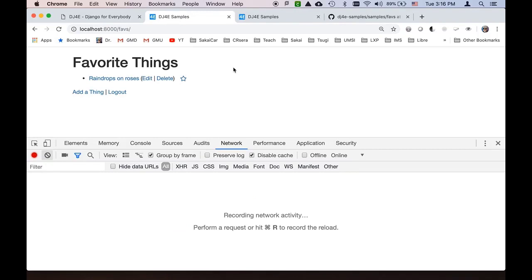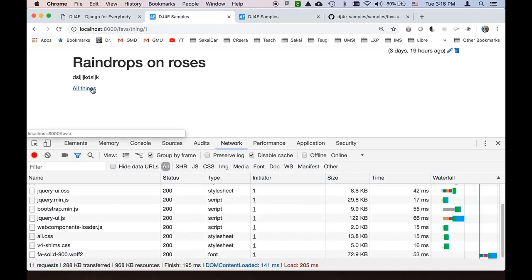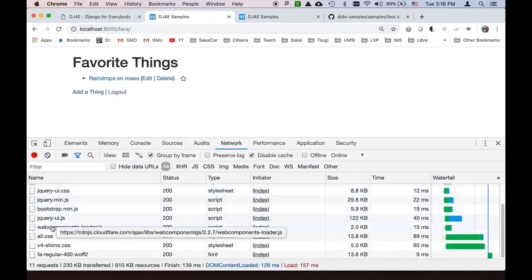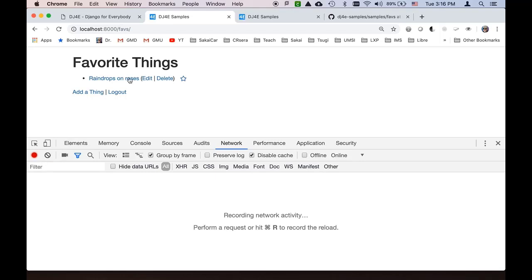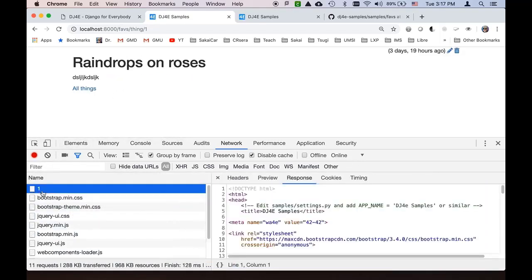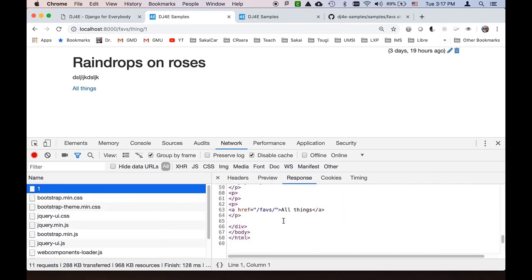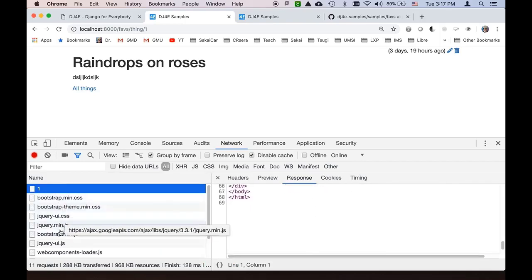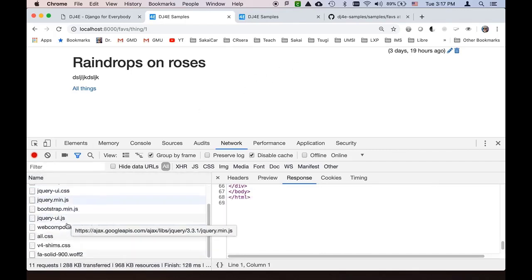So let's talk a little bit about what we're doing. We're really demonstrating many-to-many accounts, but in this case we're also demonstrating Ajax. And I can show you how Ajax works at a high level. So normally if I click on raindrops on roses and all things, you see an entire request response cycle. You see lots of things going on here. And if I click on this, I go up to here, the very first page is a bunch of HTML that came out, and then the rest of it is like the Bootstrap, etc., that was loaded by that page. So you have to kind of scroll back up.